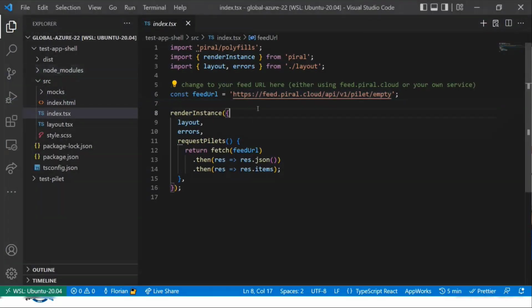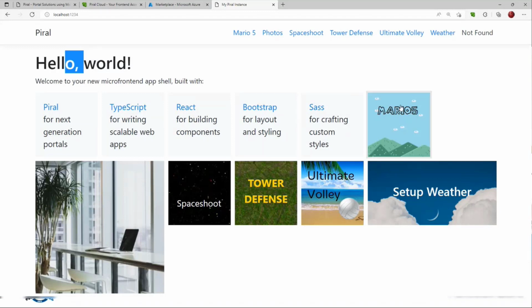Okay, so that being said, let's change this here, not to go to empty, but to go to sample instead. Just do that. And suddenly you get all these things that you saw before in our sample Parallel app shell, now in our own app shell, and they also just work.